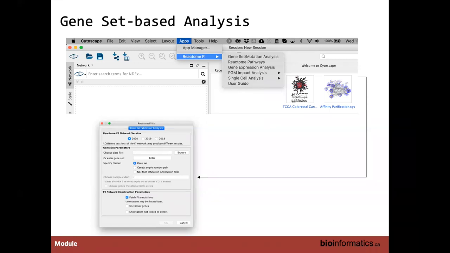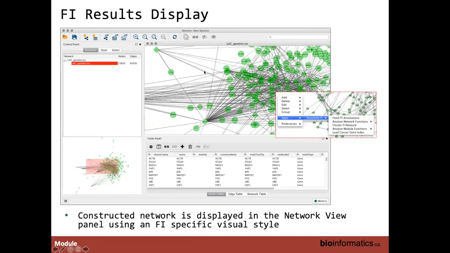If it's a small network, I might consider adding a linker gene. But then again, if it's a much larger network that I see, or something that I think has quite a significant amount of data in there, I'm not necessarily going to select this feature. And then you say OK and run it, and you'll get presented with this kind of view in Cytoscape where you have this network view here. You have this table view below, which depending on which tab you select will actually show information about the nodes, the edges, the network. And as you add additional analyses results, additional features will appear, additional tabs will appear here.